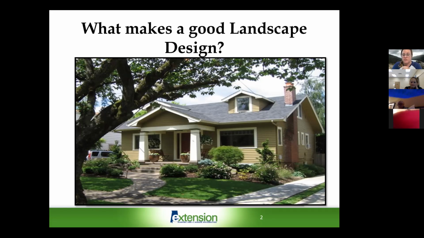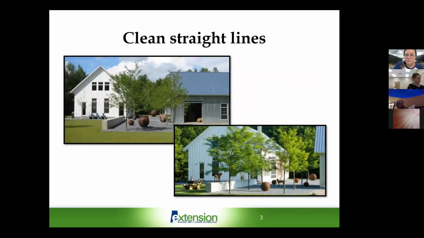Some people will say curb appeal. Yes, curb appeal is very important. When we design a landscape, we want it to look good, aesthetics. Maybe it's about not having a monoculture. Maybe having a wide variety of plants makes a good landscape design. Balance, things like having planting material that connects throughout the landscape and makes it look like a cohesive design, a cohesive experience. So there's a lot of ways that a good landscape design can be made.